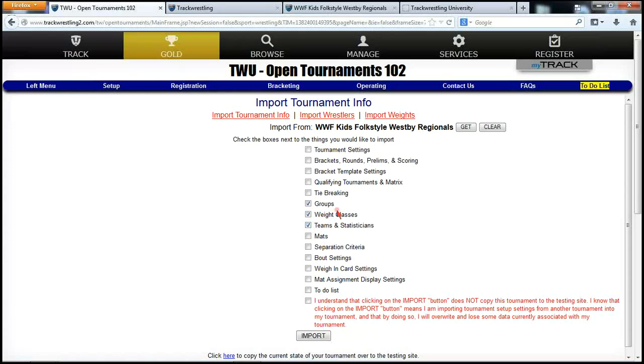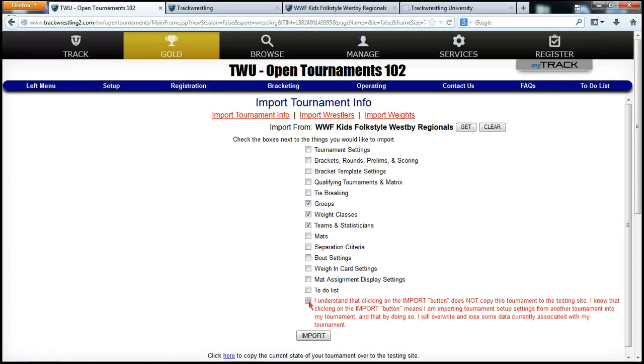And that's just going to help us when we're building our brackets. One point here is that if you're going to import weight classes, those are tied to groups, so you would need to bring them both. You can't just bring weight classes without a group. So if you do want weight classes, just know you're going to have to import both of these. You could bring groups without weight classes though, but in order to get weight classes, you need to bring the groups. So I would do that.